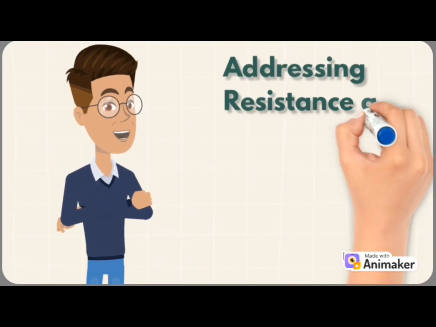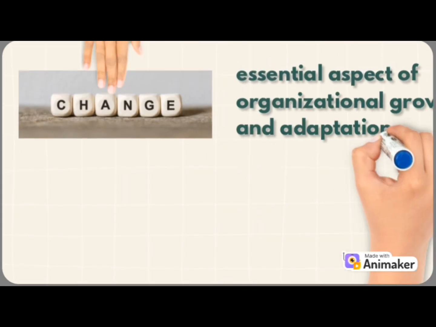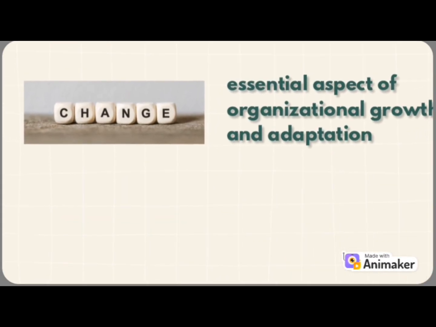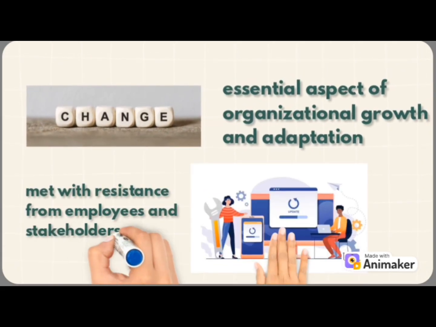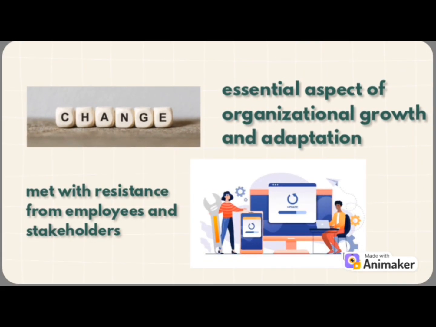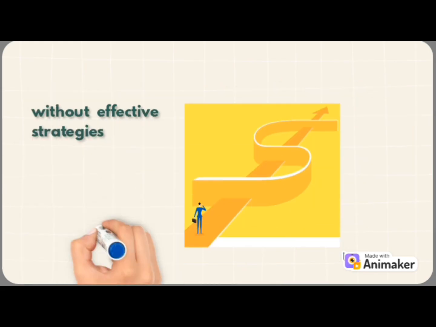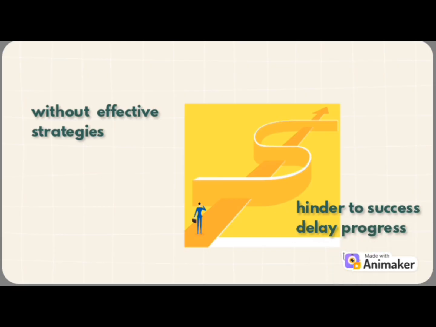Addressing resistance and building support. Change is an essential aspect of organizational growth and adaptation. Implementing change within an organization is often met with resistance from employees and stakeholders. Without effective strategies in place, resistance can hinder the success of change initiatives and delay progress. This topic explores the importance of overcoming resistance and building support during the process of implementing change.